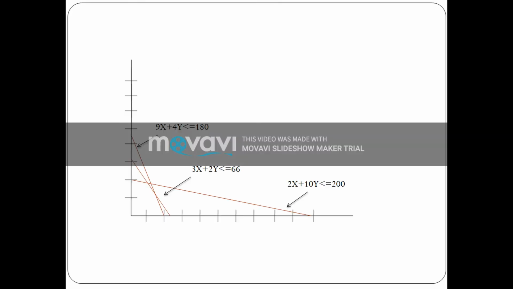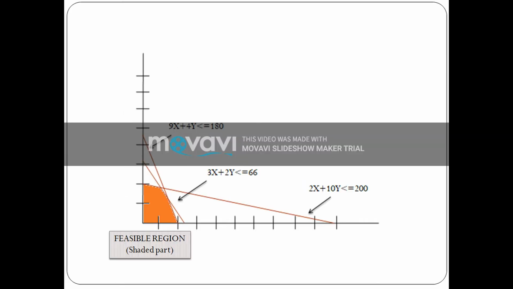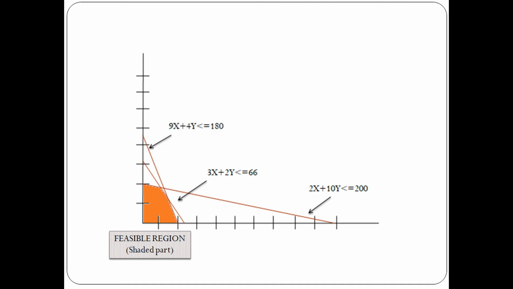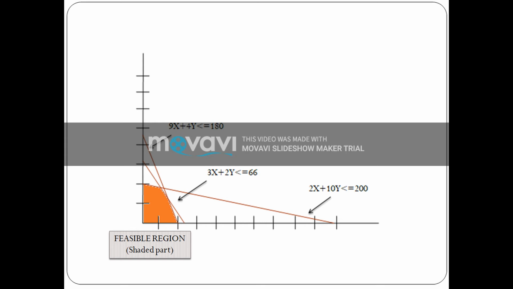Plotting each constraint, it will now look like this. This is now the feasible region. We shade the region where the area of solutions does not exceed any of the three furniture manufacturers' constraints. This area is called the feasible region. This represents that any point within the feasible region satisfies the conditions of the constraints. Any point outside the shaded area would represent an infeasible solution.